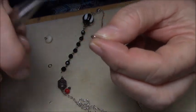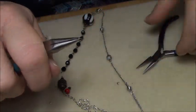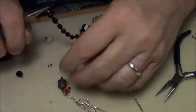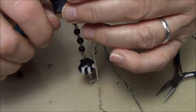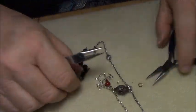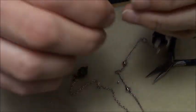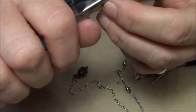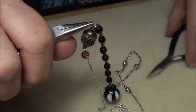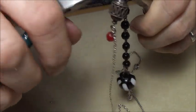Take a jump ring, and again we got to open it up. Sometimes it's hard to see that little line. And that's one thing I do, is I try to save every jump ring. So again, open it up, and this time put both ends in there. Oh. You got to remember, normally this would be right under my nose, but I can't do it right under my nose and show you. I have to hold it under the camera, which is far away from my nose. So I'm trying to see as best I can with one good eye and one bad eye. I'm pretty much legally blind in one eye, so it makes it a little harder.